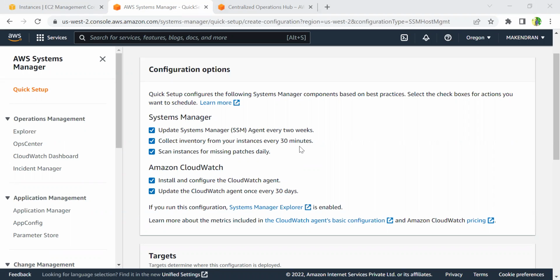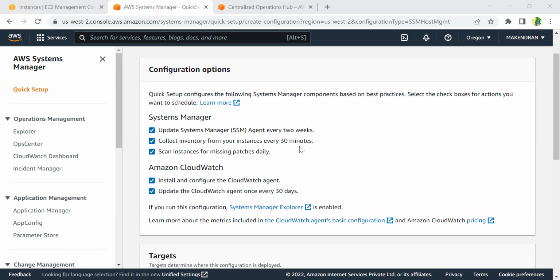So AWS components like EC2 driver, age and version, and with respect to application name and publisher versions, and the node details like what kind of OS and OS version and last boot and DNS domain, and with respect to network configuration, IP address, MAC address, DNS, subnet mask, and services like the name of the service and the status of the service and the dependent service, and also if there is any Windows role or Windows update. So those things also it will be collecting the inventory for our instance every 30 minutes.